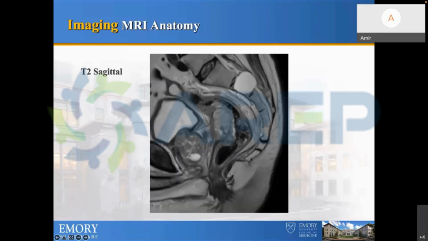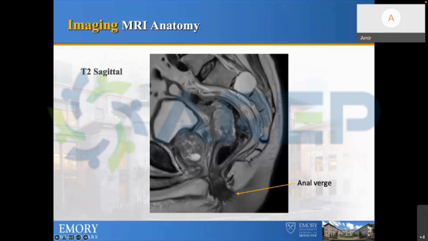And on the sagittal, again, this is a high resolution T2. You're going to see this dark band of tissue. I hope you can see my pointer. This is actually muscularis layer. And then right outside of that, you're going to see the mesorectal fat. So this is a point of distinction on MR. We want to see if a tumor is confined to this layer. If this layer is invaded, we have a T3 stage tumor. And depending on the depth of invasion into the fat, we are going to have either early T3 stage or late T3 stage.